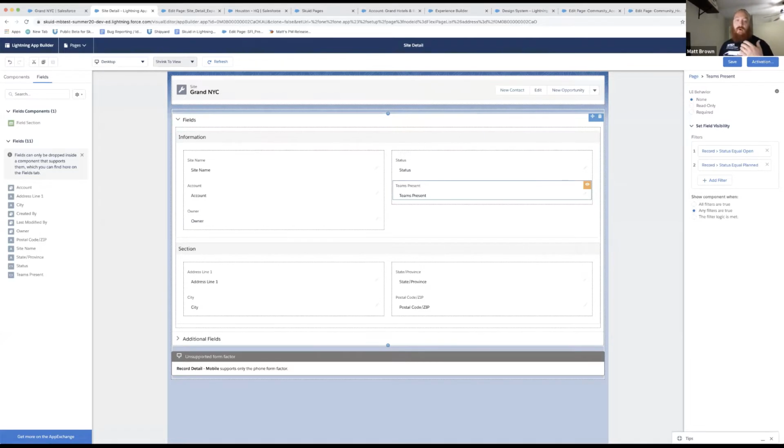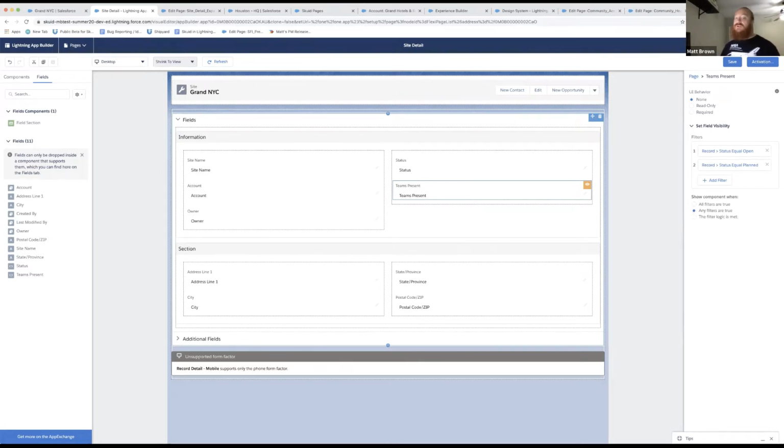All right, so you'll notice that we are on a custom object detail right now, a record page. This is the only scenario that it currently supports. If you go look at their release notes, dynamic pages are only supported for custom record pages right now. So if you need something like this for standard objects or more complex scenarios, that's where you're going to run up against some of those limits.